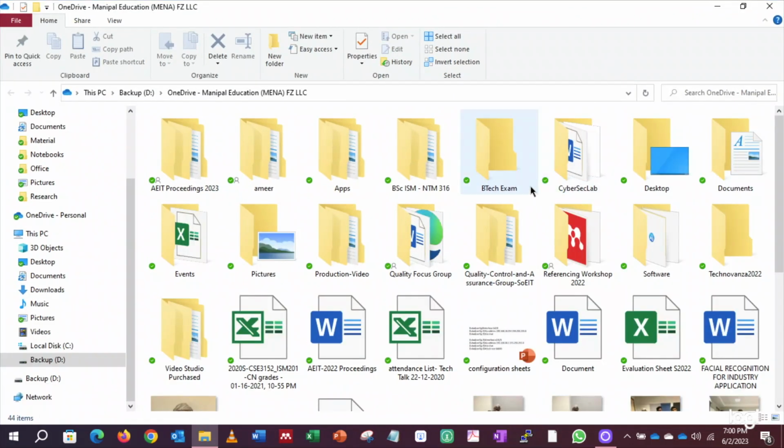Now I am going to create a folder for a particular lab exam, and I am going to create multiple folders. The folders are in the name of the students, and I am going to provide access to each student individually so that the students can personally store the files inside the folder you have provided. That is the main thing. Another important thing is that one student cannot see others' submissions. That is another advantage of this particular method.